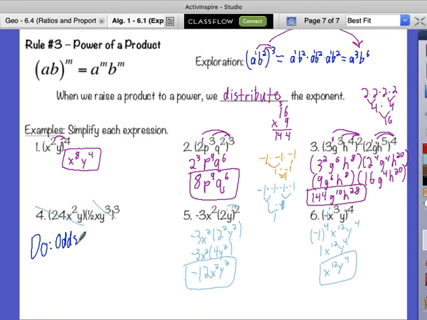So let's just do the odds for next class. I want you guys to do the left side of the worksheet for next class. Do not cross out the right side. We'll do the right side later. But I want you guys to do the left side for now. So I want you guys to do the left side only. Do not cross out the right side. Questions on that?